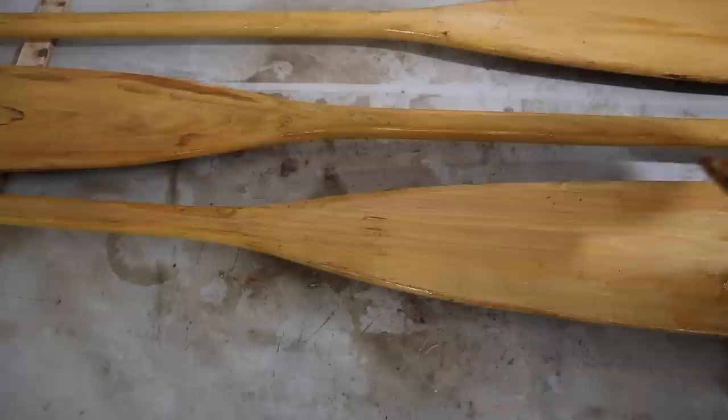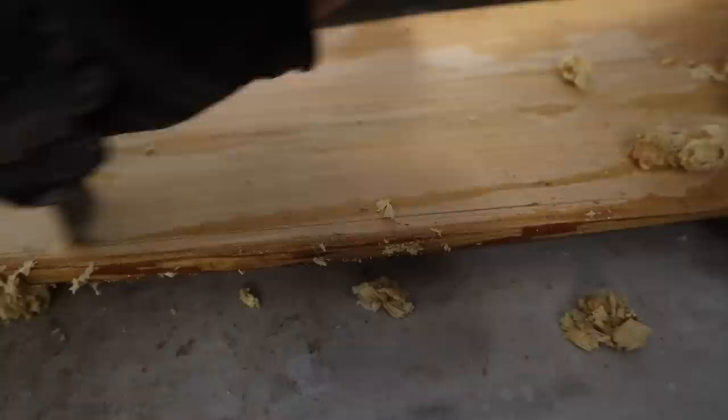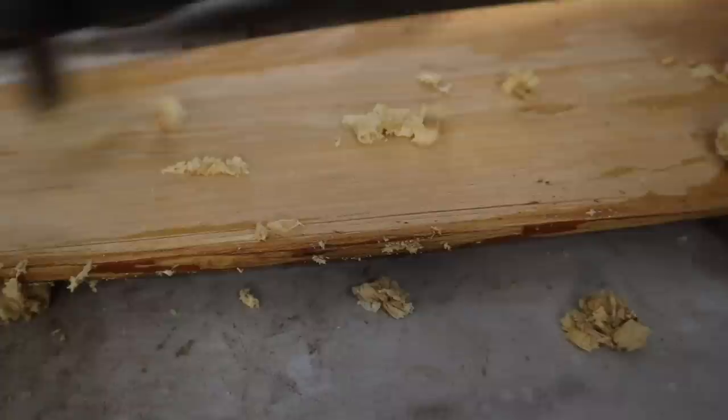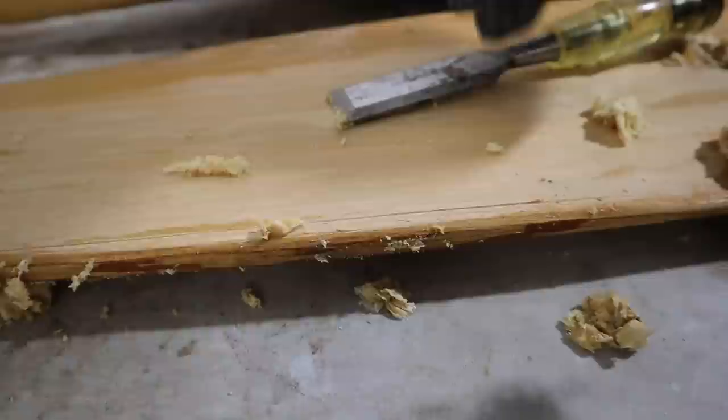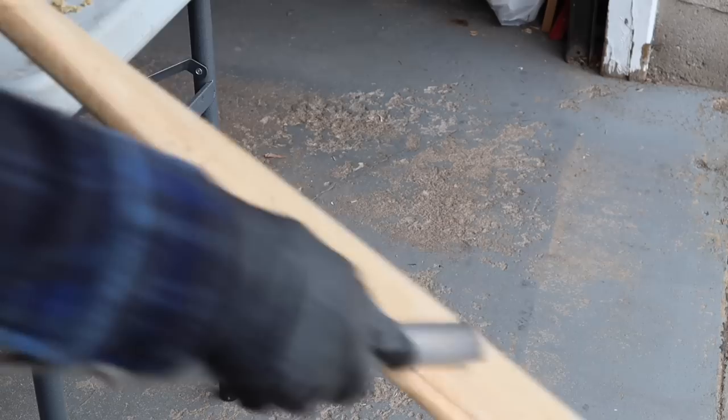So I decided to go a little deeper with a chisel. That was working kinda better. I don't know if it's because of the citrus strip or what. I did that for quite a while, kind of got somewhere. Decided to try the file because I still had residue on there. The file worked a bit. There's still more to go. You can see it there on the paddle. It's just not coming off the way I want.